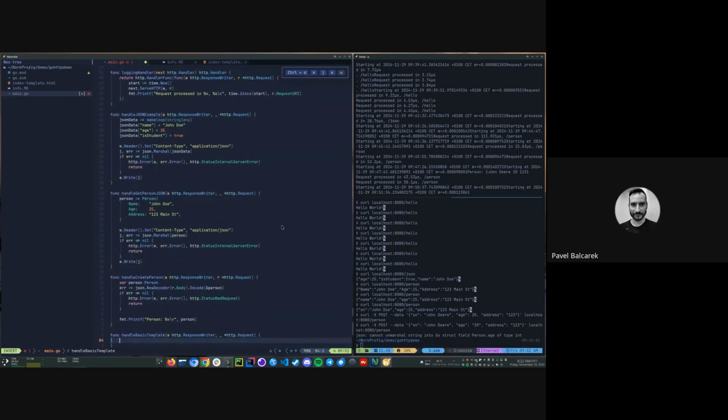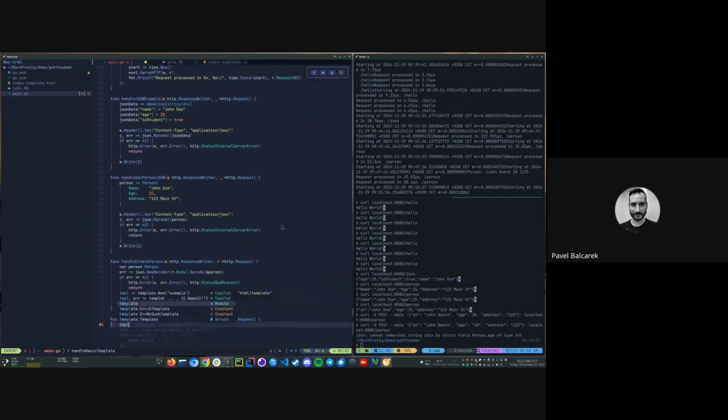What we're going to do is load the template. There was a load file, let me remember. It was parse file.